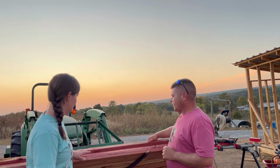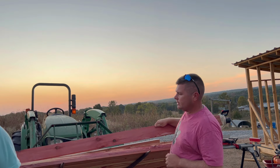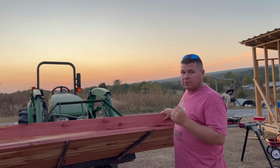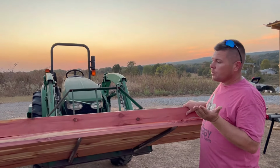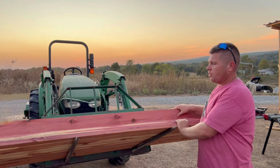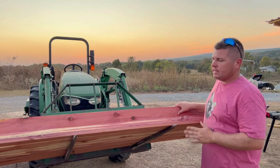We found this lovely rough-cut cedar. There's a local sawmill. Well, I say local. It's about 2.5 hours away from us, but it's local to somebody. But they had rough cut cedar, and this is their number 3 stuff, and they had it heavily discounted.